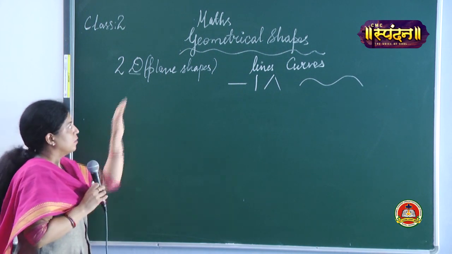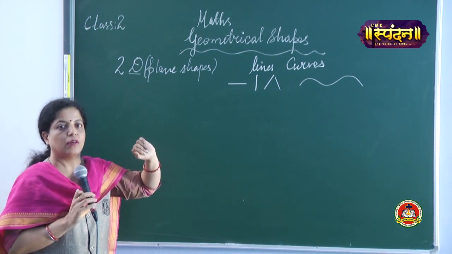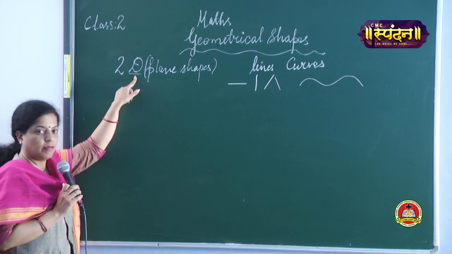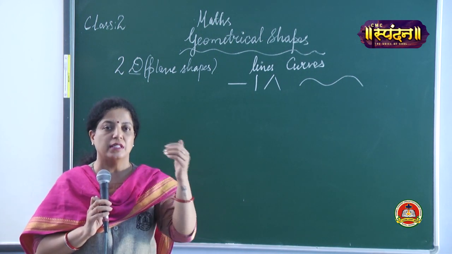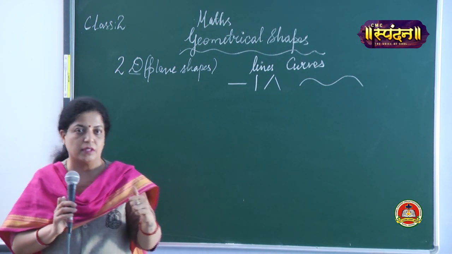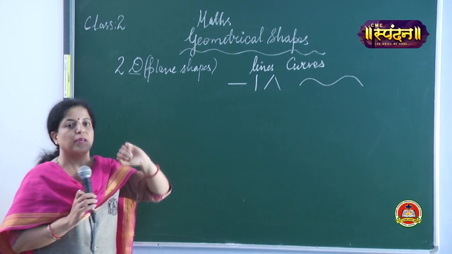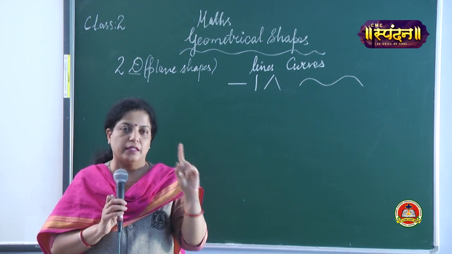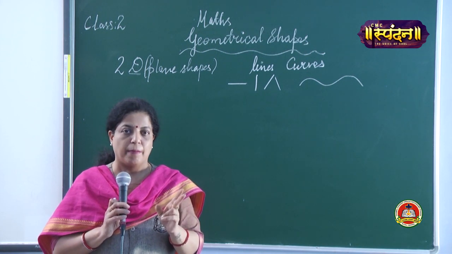Girls, I'll tell you once again why they are called two-dimensional shapes. They are called two-dimensional. D here stands for dimensions. Why? Because dimension means the measuring things. How many things are there which are measured in the shapes? So, in plane shapes, there are two things that are being measured. Either it is one or two, like either they have length or breadth or both of them.